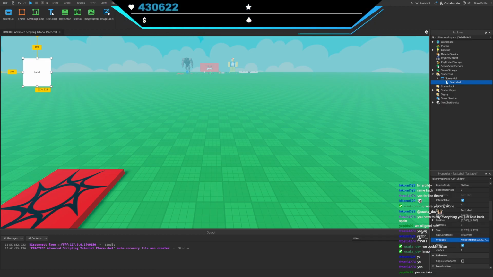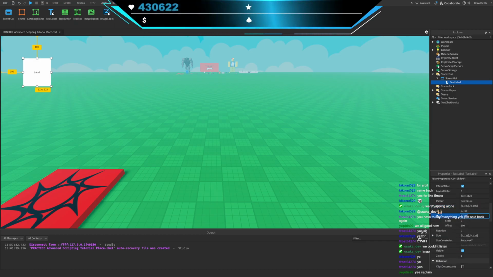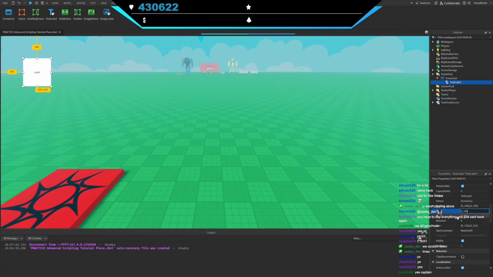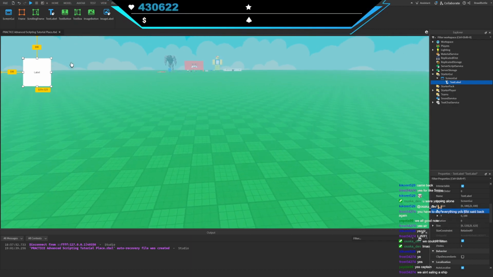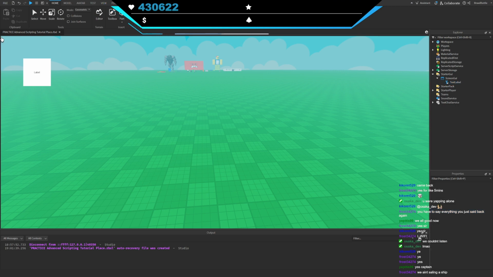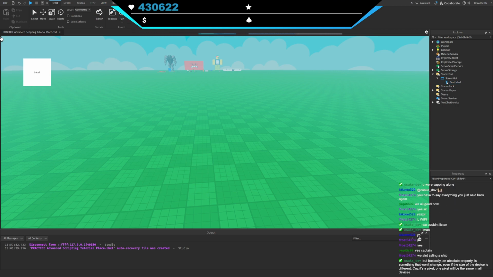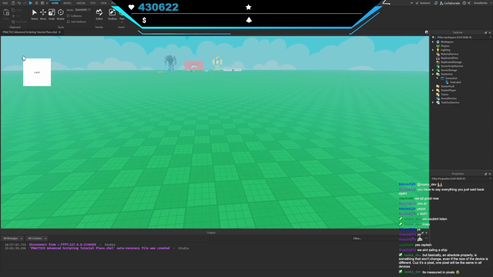Basically what I have right now is a text label inside of a screen GUI. And we were tinkering around with the position. I'm just changing the offset of the X and Y, and I'm not even touching the scale. So these are 100 pixels going in the X direction, starting from 0, 0, and then it goes 100 pixels to the right, and 100 pixels down. So this is the anchor point, which I set to be 0, 0, so it's actually going to be on the top left of this text label.